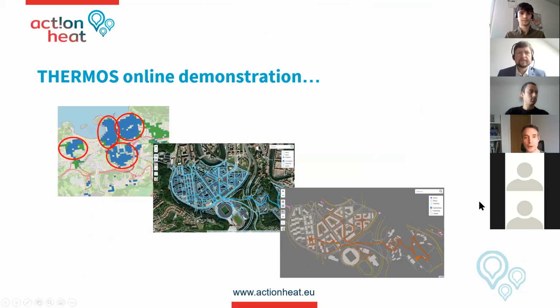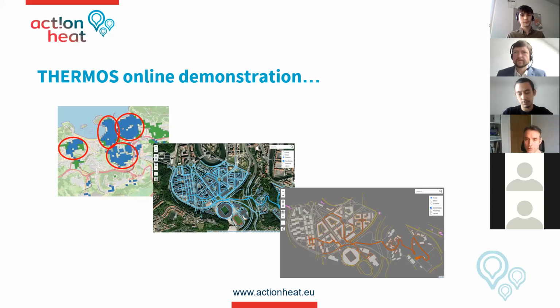But without further ado, I think I'll move on to the actual online demonstration. Now, time's quite limited, but I thought it would be useful to just demonstrate the steps needed to get up and running with Thermos, just to give you a feel for how it works. What you can see there are some images of San Sebastian, which we used as the case study, as explained by Juan and Adi earlier. And it's just looking at the best ways to integrate the use of both Thermos and the Hotmaps tools.